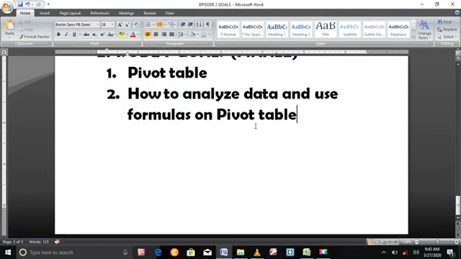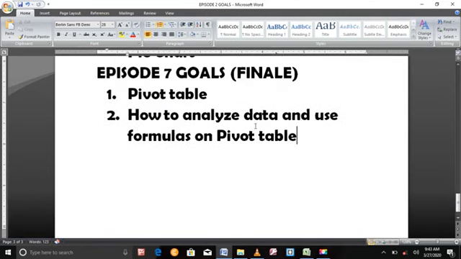Okay, so what's pivot table? Pivot table helps you to analyze your data. Let's take for example you work in a company or you work at ShopRite and you want to analyze the whole sales of what has been happening in ShopRite, or who has been working hard, or who has sold the most amount of things at ShopRite. Pivot table is the best concept to use for that particular section.